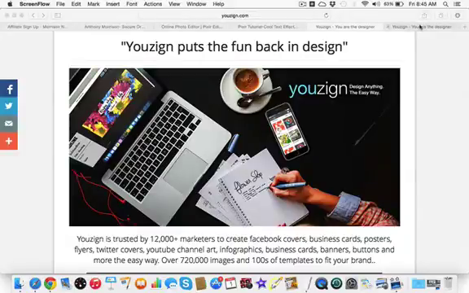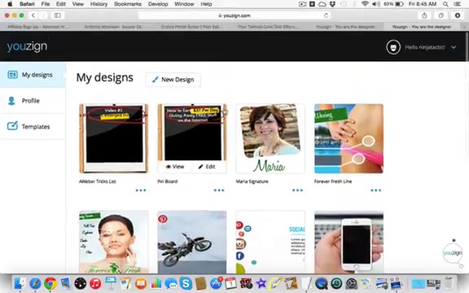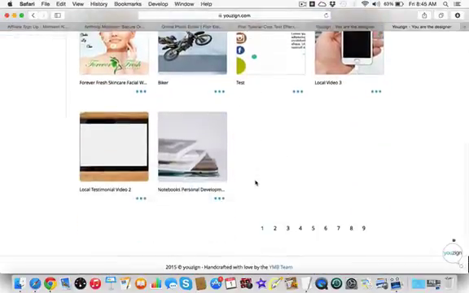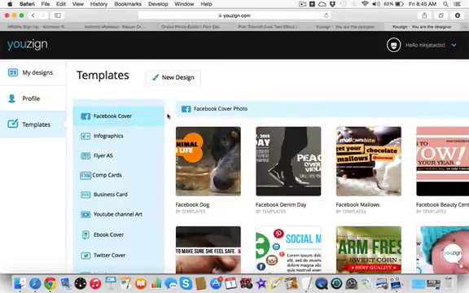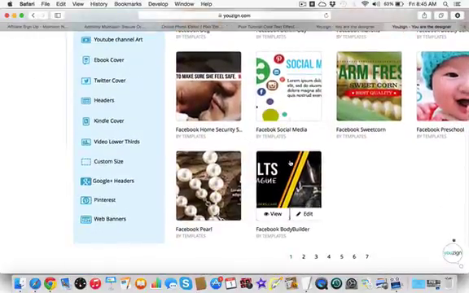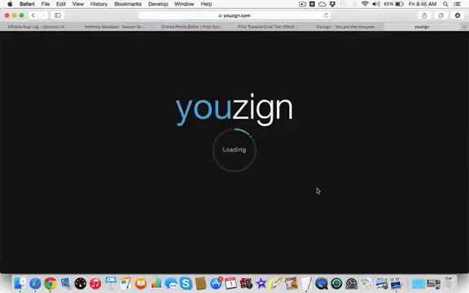Let me just show you some of the inside of what this amazing tool can actually do. This is the layout, and these are all different graphics that I've been working on for clients and so forth, but I'm just going to go to templates to show you this. These are pre-done templates that you can go in and start with. So I'm going to click on this one just for an example.